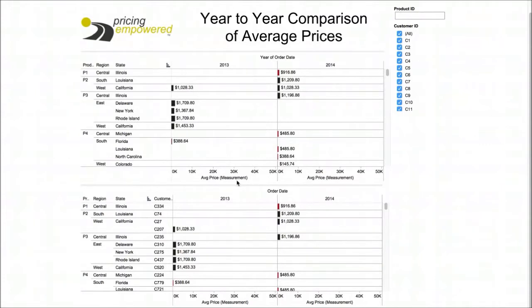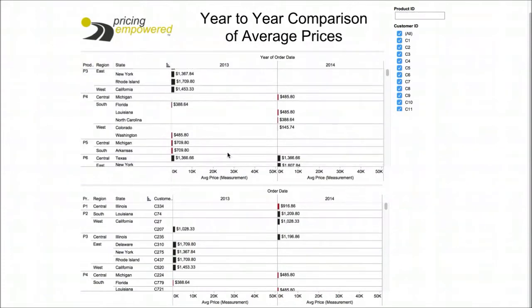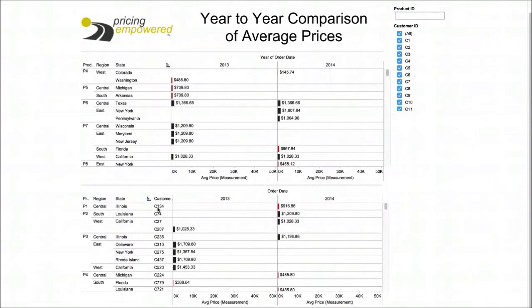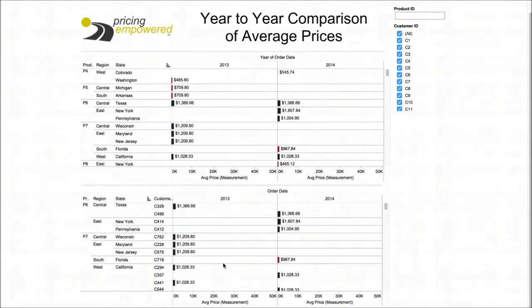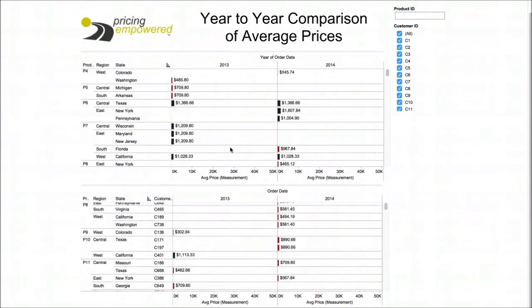We are going to examine how price trend over time affects profit. Here we are detailing the average prices for the years 2013 and 2014. In the top chart, we have it organized by product and then into states, and down below we go into further detail to see the customers in each state. At first glance, most of the average prices seem to be relatively close to each other, with some of the products priced lower and some more expensive.